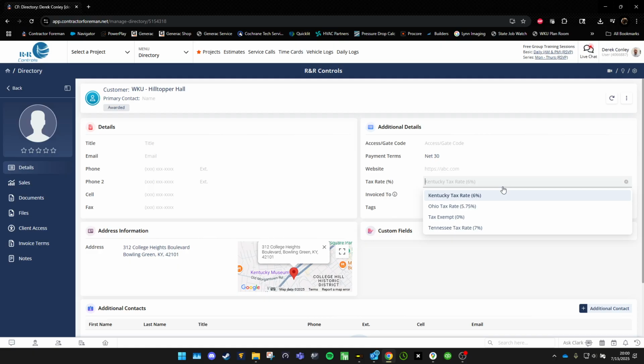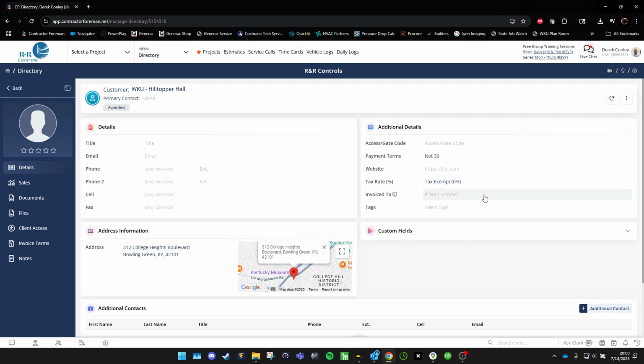But here you just select the standard tax rate. Again, like your payment terms, this can be adjusted whether it be here, in estimates, in invoices, etc. Since I'm using Hilltopper Hall as my example, I'm going to go ahead and say it's tax exempt.